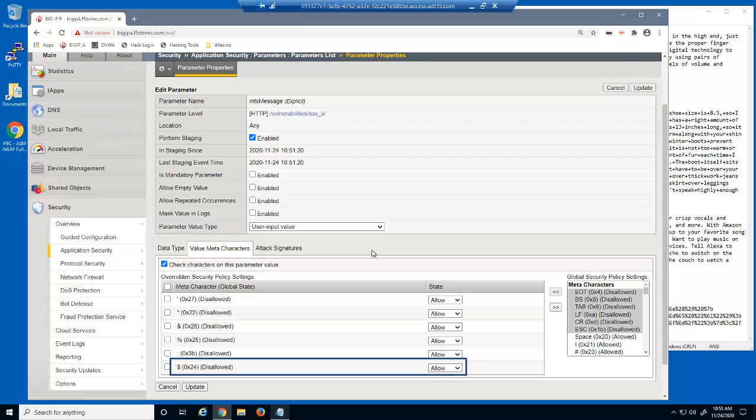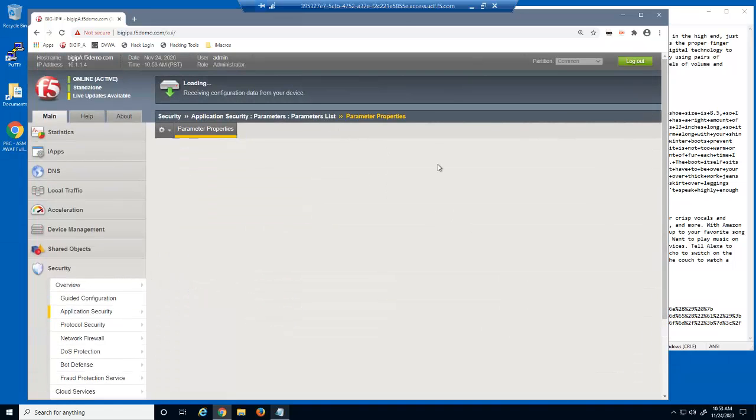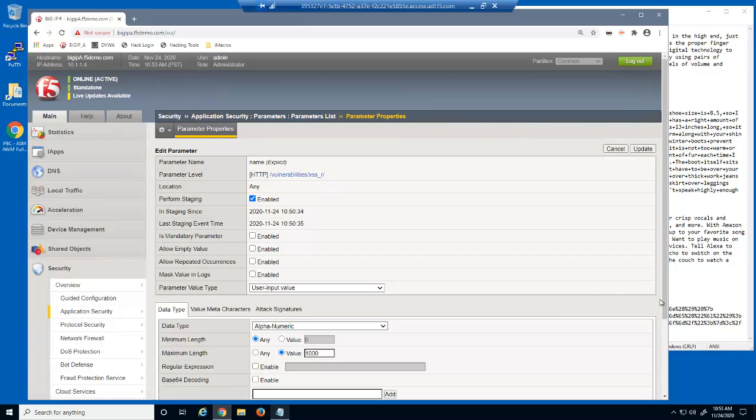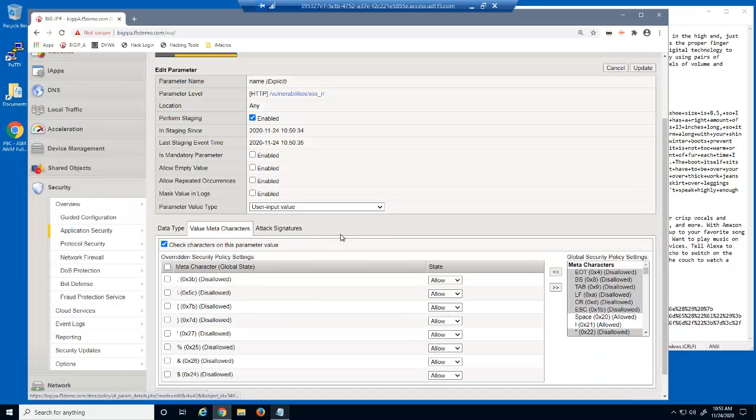The MTX message parameter now includes the $ sign as an allowed meta character. The name parameter's maximum length value has been increased to 1000. Also, several new meta characters have been added to the allowed list for this parameter.